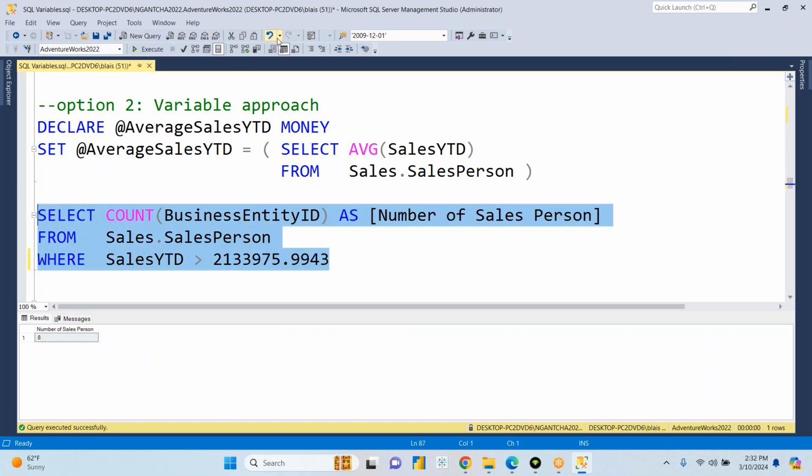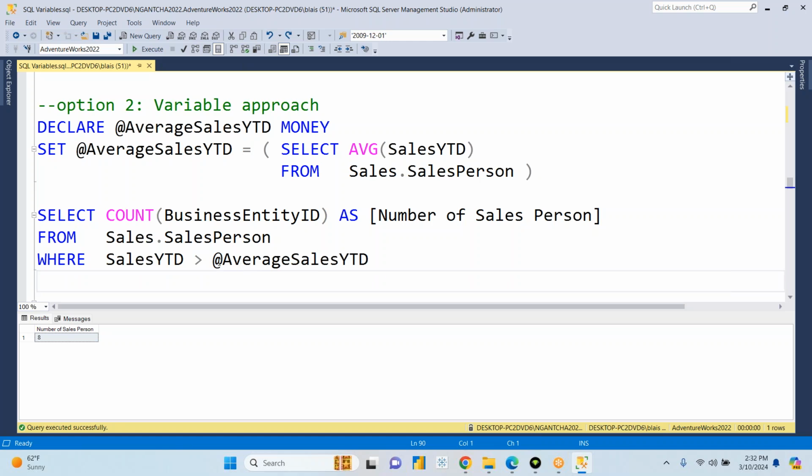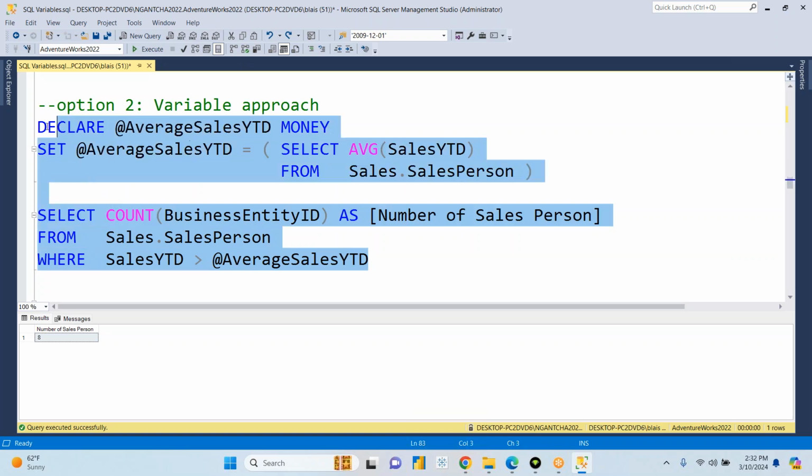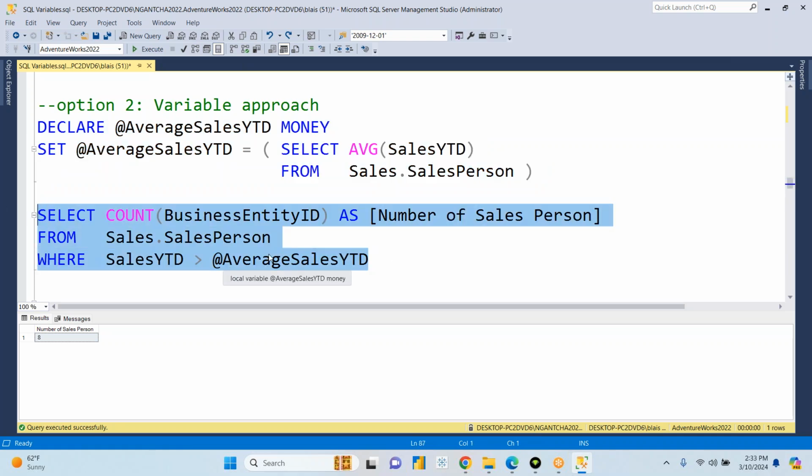Now let me back up. We are putting this variable right here, which is holding that value. If I execute everything, you have to remember, for variables you have to execute the full script, including the declaration, the setting of the value, and then using it. If I just run this part, it will not understand what this is, because I've not included the definition in the execution.